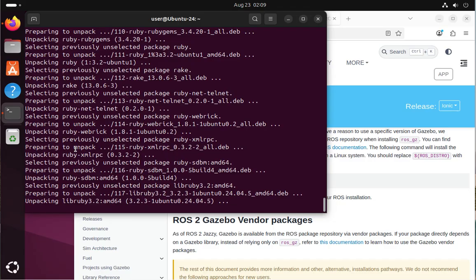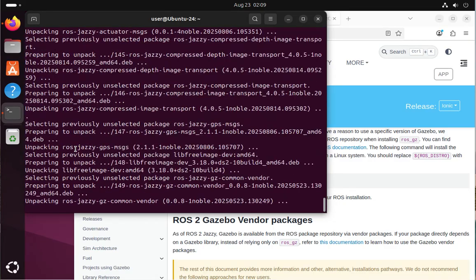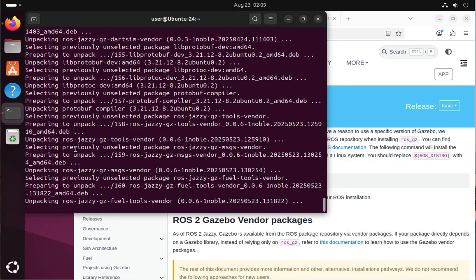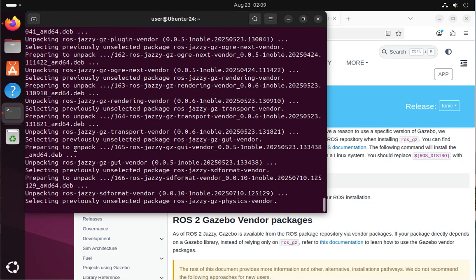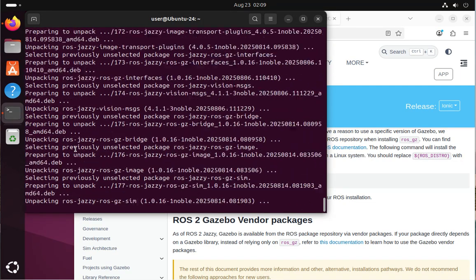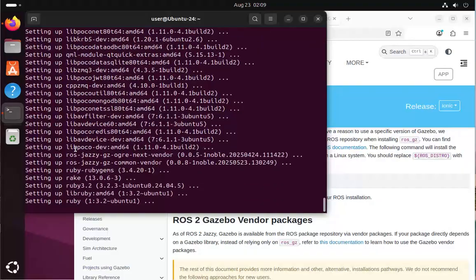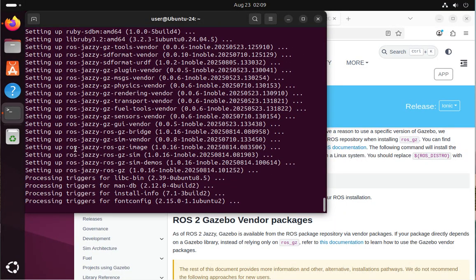Now, something for you guys to know while this installs: Gazebo is not the only simulation physics engine out there. It's just one of the ones that are widely used, and it's open source, so it's free for you to use. But there are several other ones. One very famous one that's making a lot of noise right now is by NVIDIA. NVIDIA is very well known in the robotics industry because they make the GPUs that normally get used to train and power some of these robotic platforms. But you guys can use Gazebo and you'll be able to do pretty much anything that you want on there.